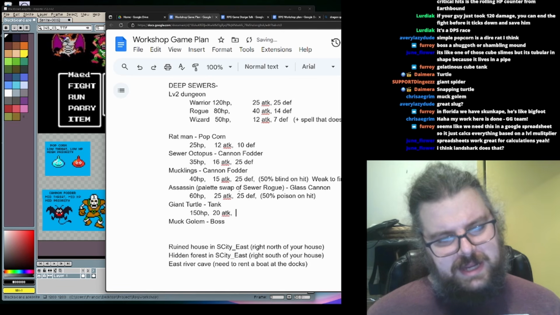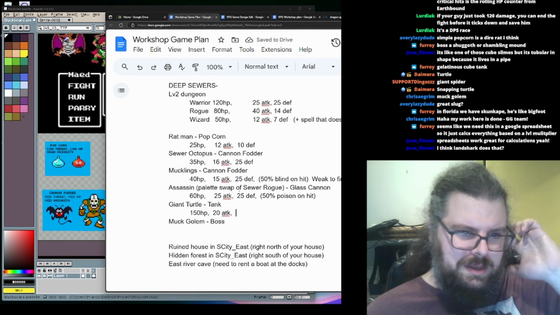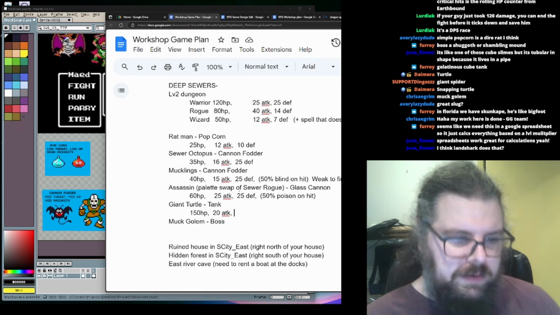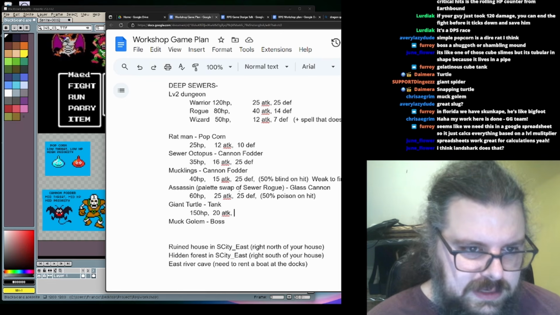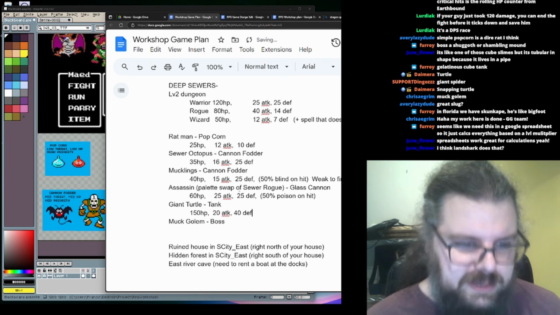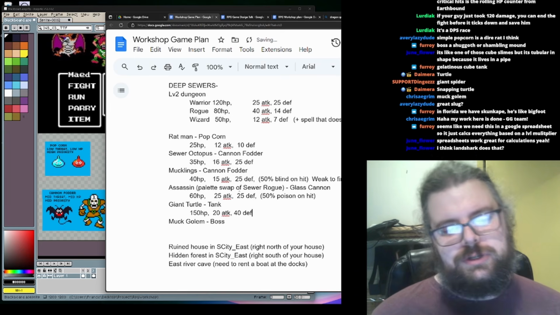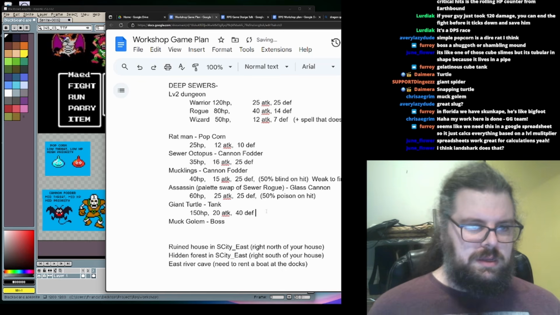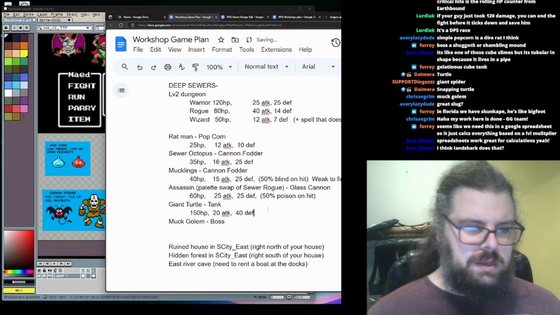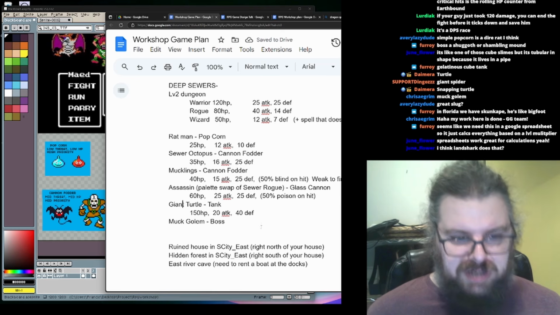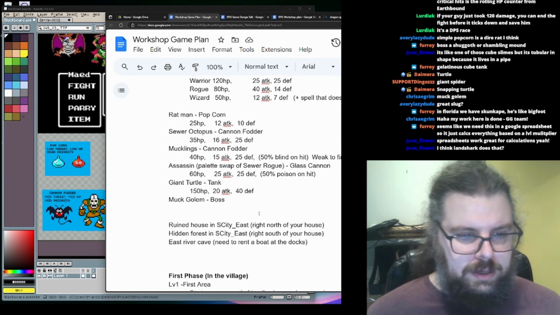Yeah, 20 attack. Not sure. And for defense, let's go with 40 defense. Sure. 40 defense. So at this point, the wizard attacking the giant turtle is going to do nothing. Nothing at all.